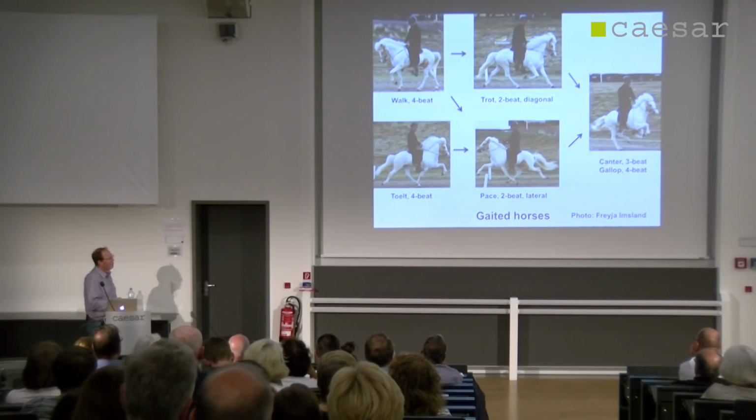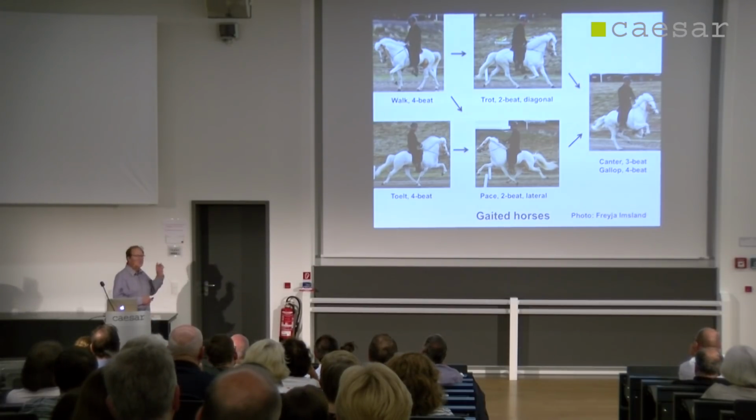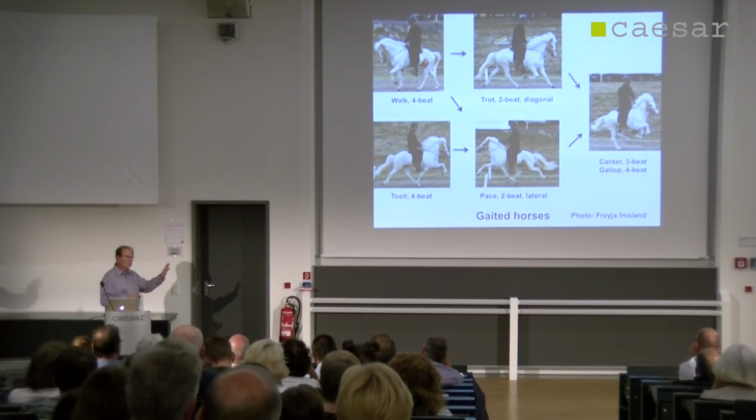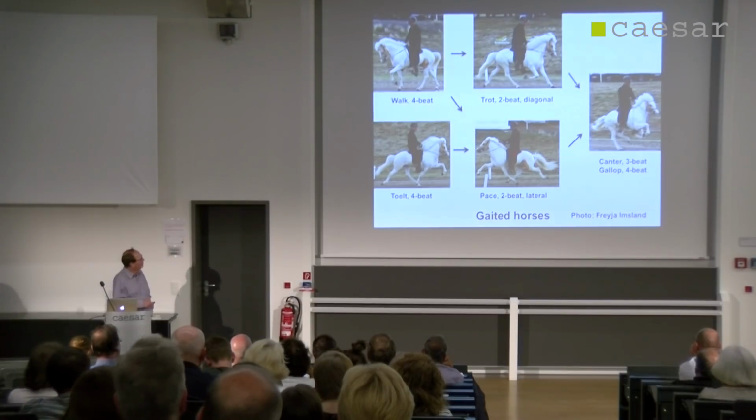What is really special with this gait, it's almost as fast as the trot, but they always have one hoof on the ground, which means that if you ride this horse, you never fly in the air, you're always grounded, which means that you have a very smooth ride. So it's like sitting in a sofa and riding. So very popular if you're unexperienced, I recommend to use the tölt. So it's called ambling gait, and different breeds of horses have this type of ambling gait, but only the ones that we call gaited. But some Icelandic horses can also do the pace, which is a 2-beat gait.